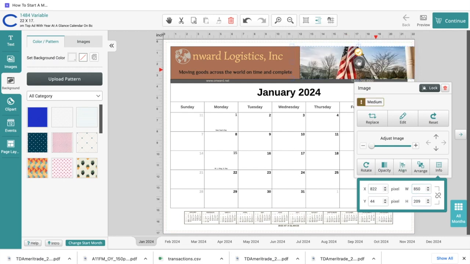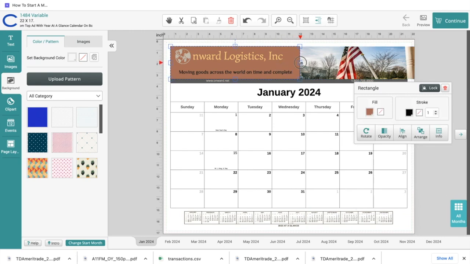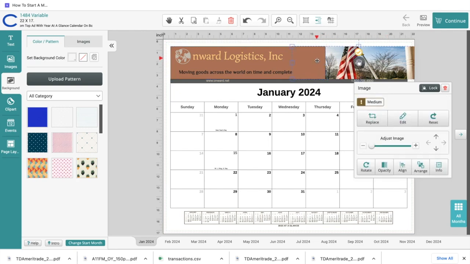We're going to line it up, put it on the y-axis of 44 so that I know that it is the same distance from the top. Let's say, for example, I want to move this picture in front of this.